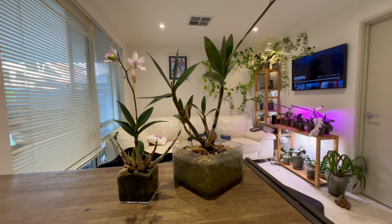Well, hello everybody. Okay, so we've got these two dendrobiums. These are both the same kind of plant. They are both Dendrobium Esme Poulton Thioni times Dendrobium speciosum variety Grand Michel. Both of these plants came into my collection in April of 2021, and both of these plants were put into pumice in October of 2022.